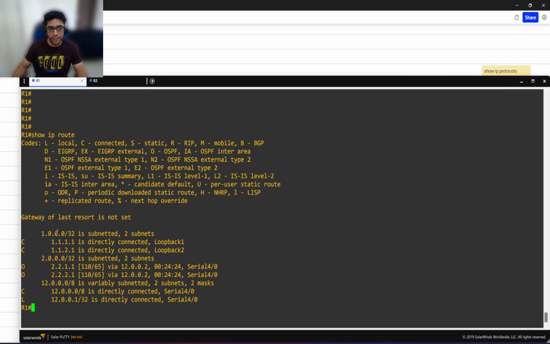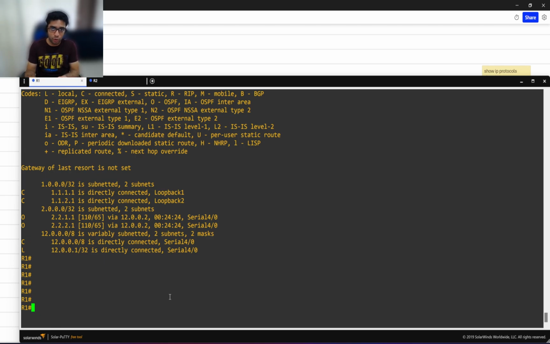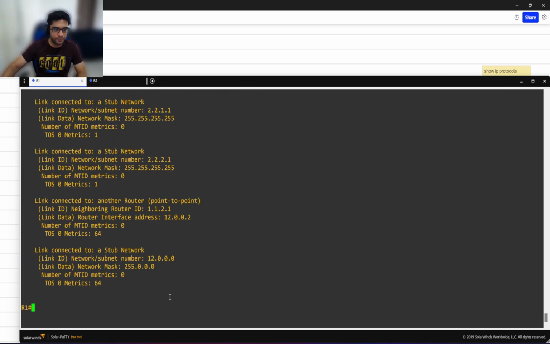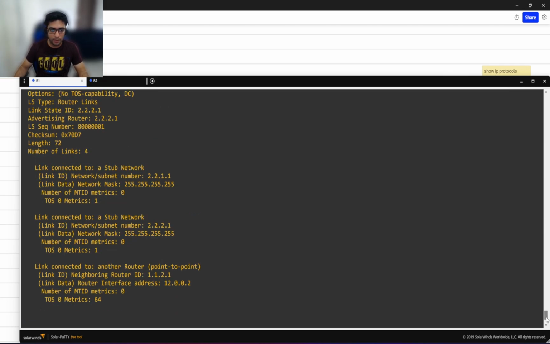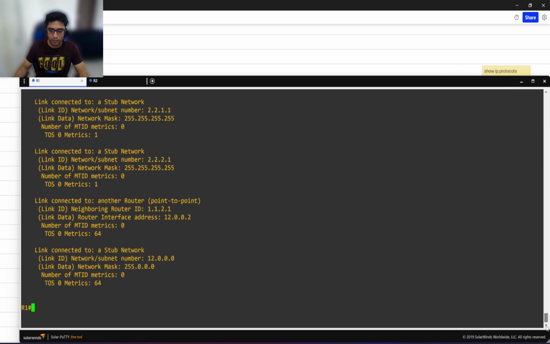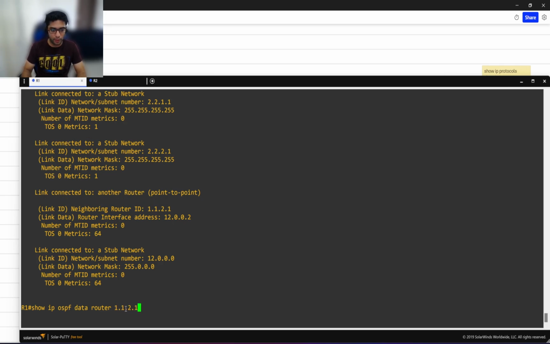How does OSPF create this? Let's check that. It creates it through the database that R2 has shared. So show ip ospf database router, sorry, let me open the database of R1, 1.1.2.1.